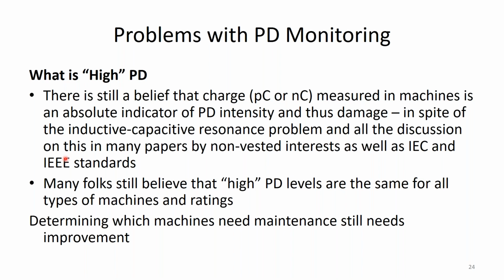So it's easier for OEMs to use those kinds of measurements, but it is purely comparative. It has really nothing to do with the size of the spark that's within that winding. We can get back to that a little bit later if you want. So, in conclusion there, we still need better ways of determining which machines need maintenance, which is the whole point of looking at the trend and the magnitude.